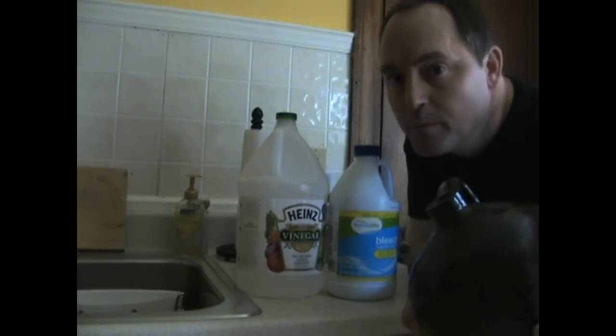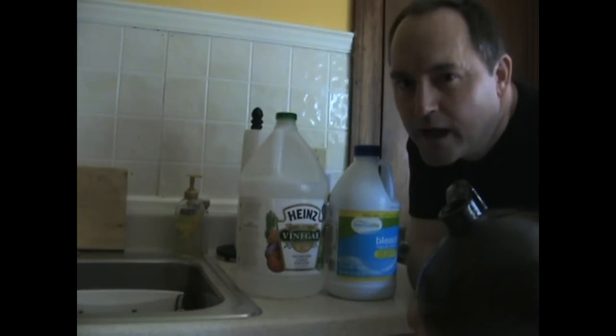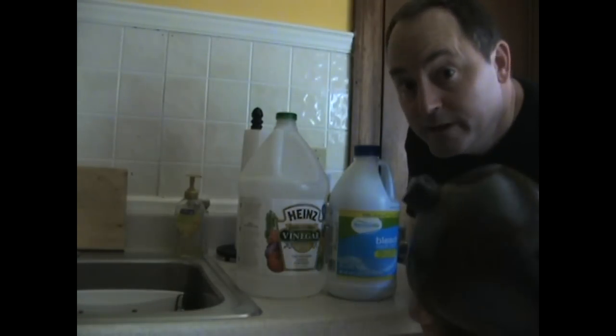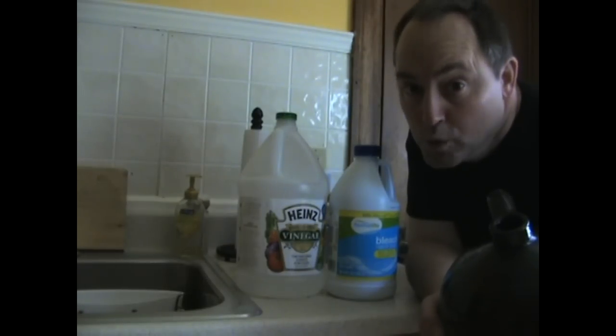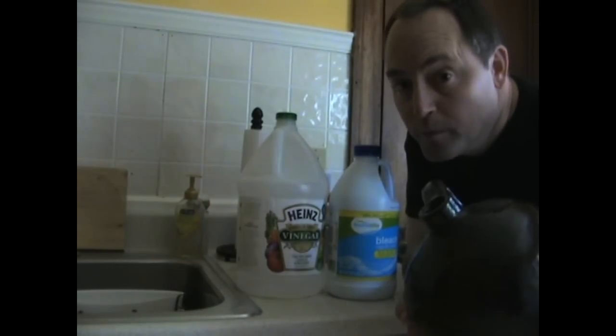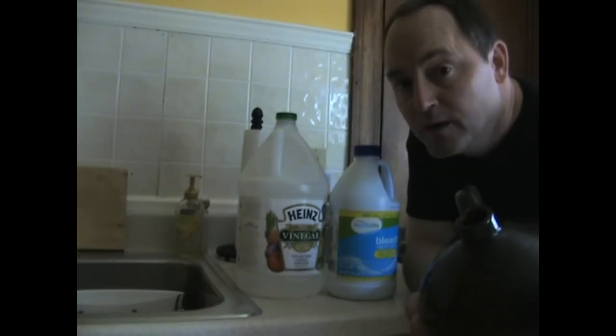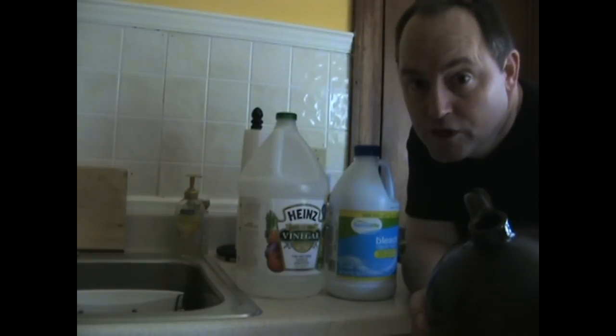Now let's talk about cleaning. Cleaning a jug isn't rocket science, but it is material science. Putting these instructions together, I've consulted the online advice of people who deal in antique ceramics, and perhaps more importantly, home brewers and distillers. If your jug is particularly valuable and irreplaceable, you may want to go beyond what I'm saying here to make sure I'm not giving you bad advice that might lead to a cracked or otherwise wrecked jug.